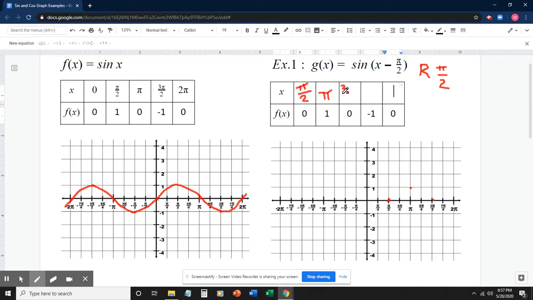Oh boy, 3 pi over 2, huh? Not the best. Okay, so that's 3 pi over 2. Okay. And then the point that was on the bottom here, 3 pi over 2, negative 1. Move it right 2 places. It's going to be at 2 pi now. So move it right 2 places. We're now at 2 pi. Okay, so it's 2 pi, negative 1.